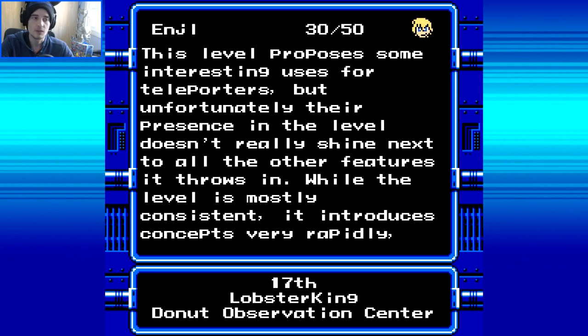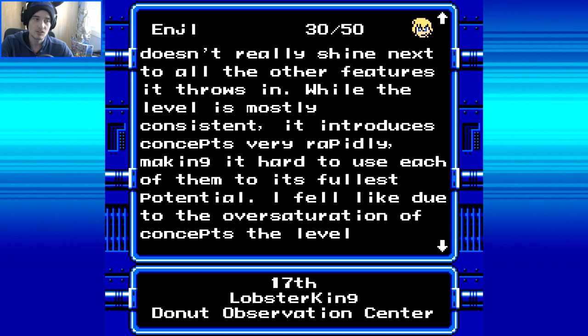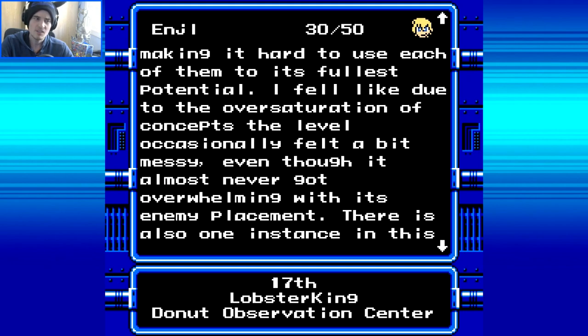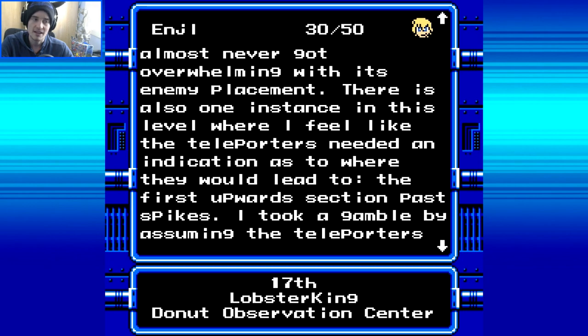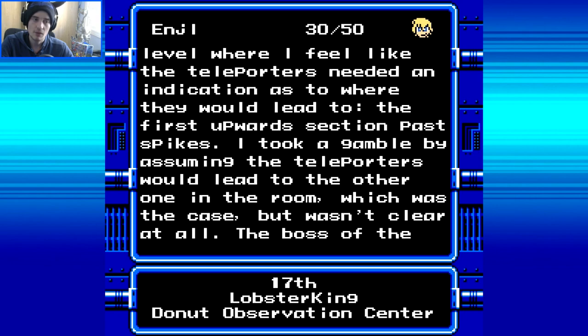Angel, 30 out of 50. This level proposes some interesting uses for teleporters, but unfortunately their presence in the level doesn't really shine next to all the other features it throws in. While the level is mostly consistent, it introduces concepts very rapidly, making it hard to use each of them to its fullest potential. I felt like, due to the oversaturation of concepts, the level occasionally felt a bit messy, even though it almost never got overwhelming with its enemy placement. There is also one instance in this level where I felt like the teleporters needed an indication as to where they would lead to, the first upward section past spikes. I took a gamble by assuming the teleporters would lead to the other one in the room, which was the case, but wasn't clear at all.